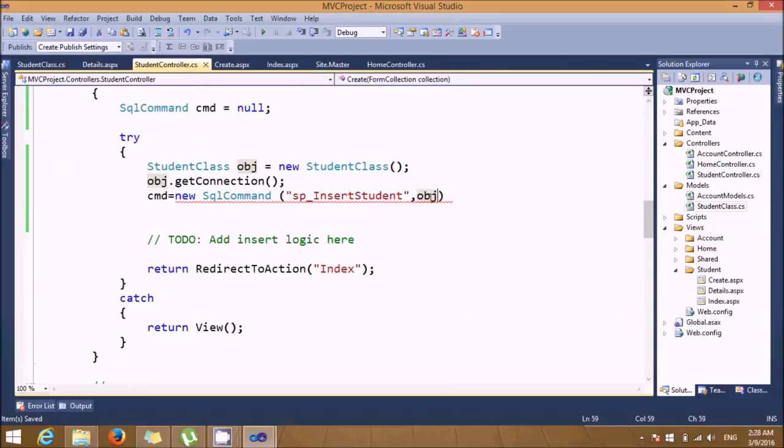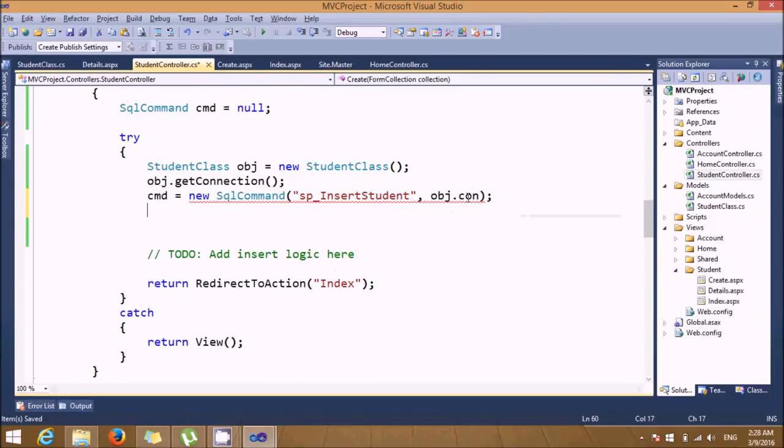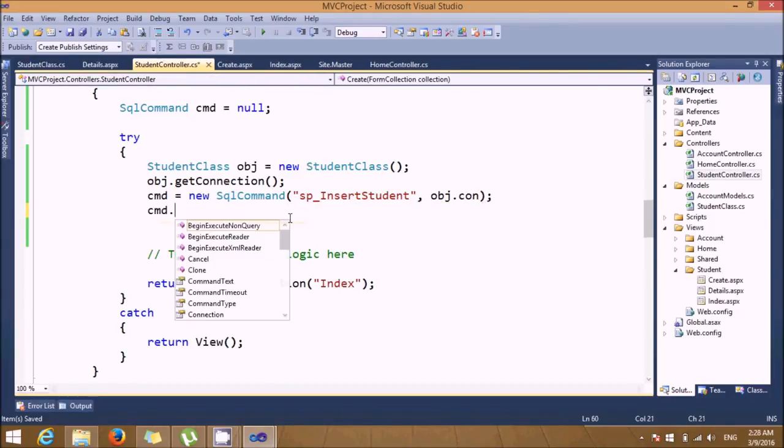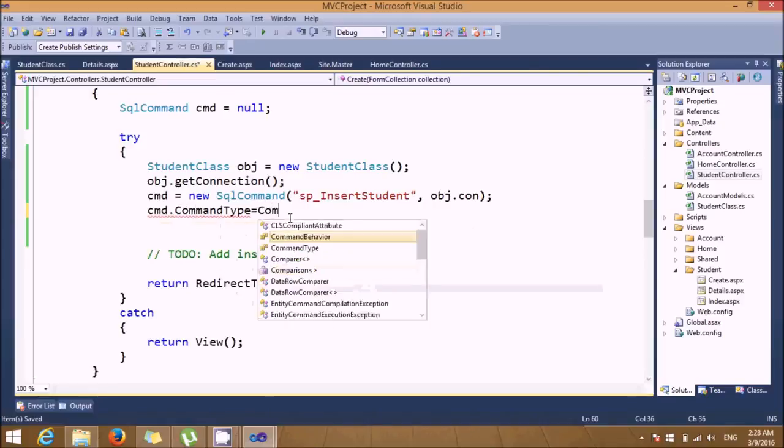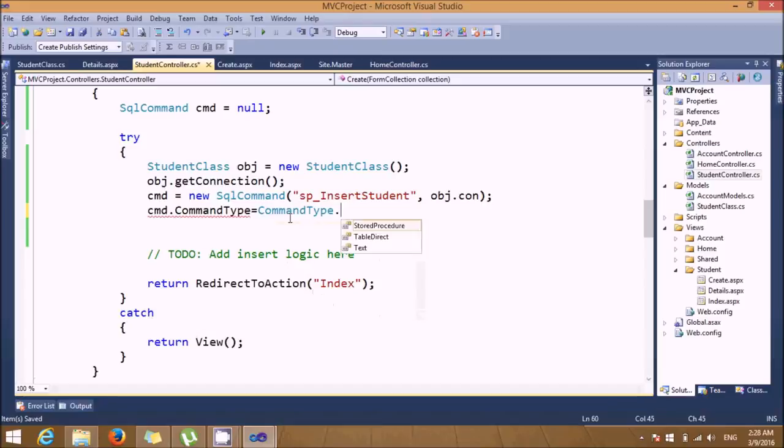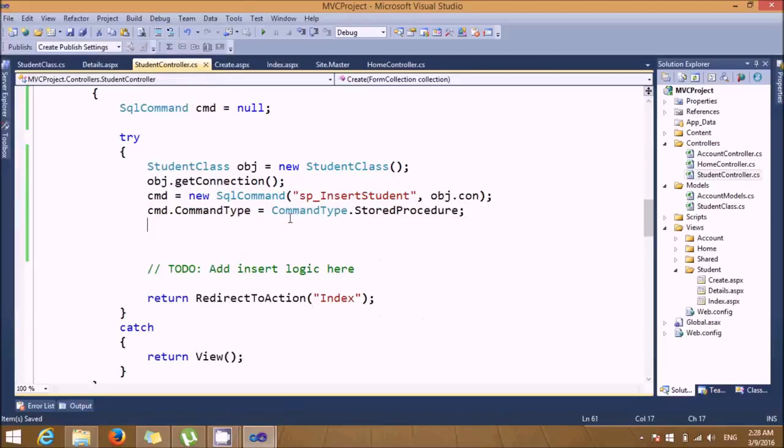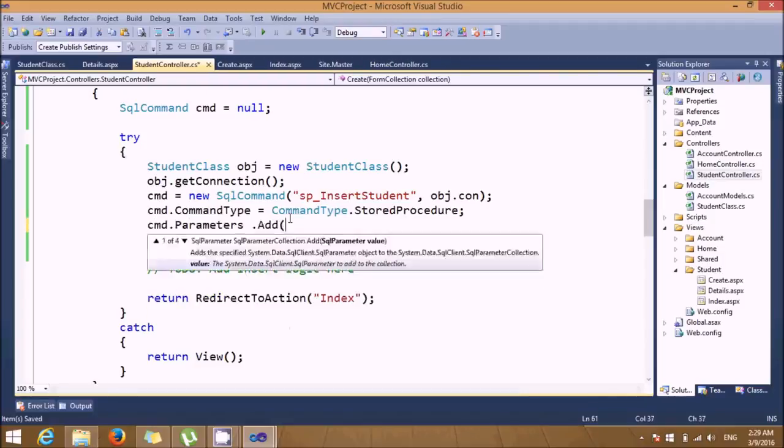Come back again here and obj.con. Next thing is cmd dot command type, which will be command type dot stored procedure. Now we need to add the parameters to the stored procedure, so we add cmd dot parameters dot add.